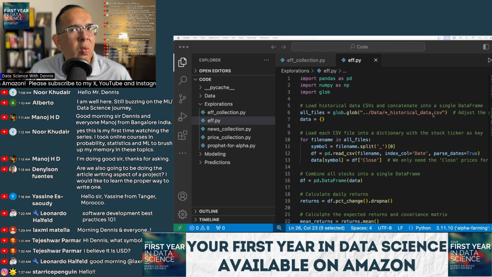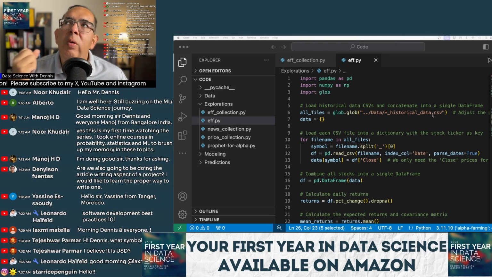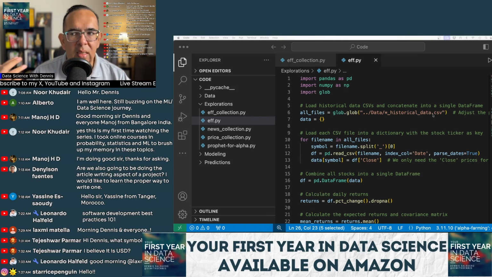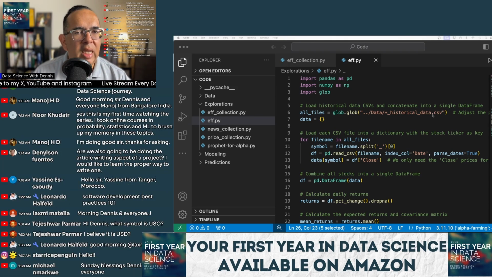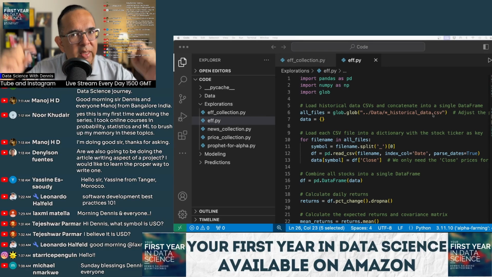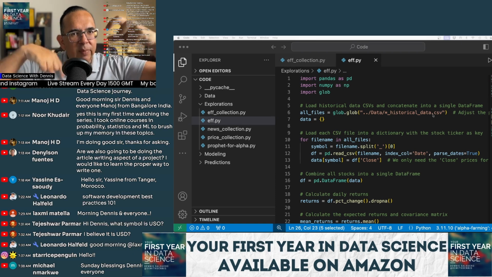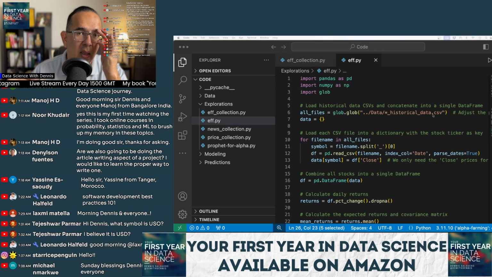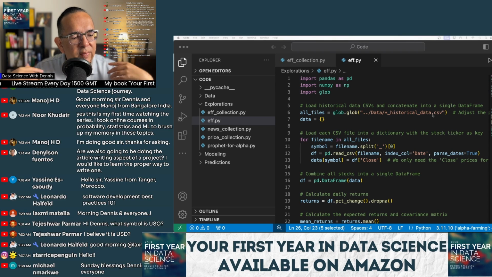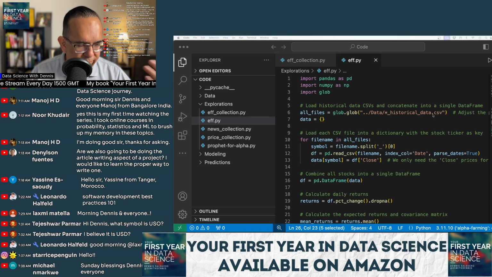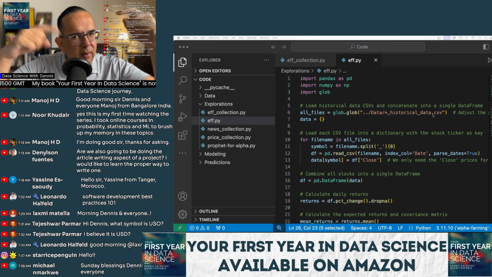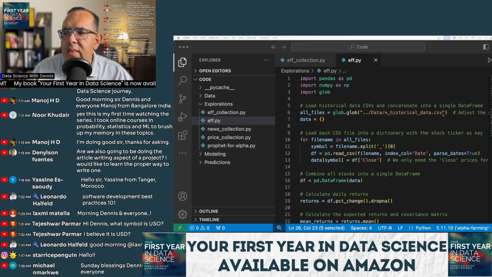We know that our pipeline works. We know that our efficient frontier code works because it runs the test and gives us the outputs that we'd like. So what's next? Let me know in the chat. First opportunity for participation. Where do you guys want to go next with this? We updated our code, we refreshed ourselves with the fundamentals of what we're pursuing here. What's next? What do you guys think? Let me know in the chat.